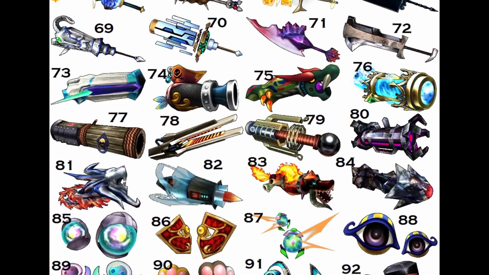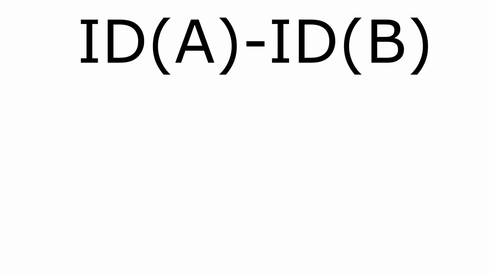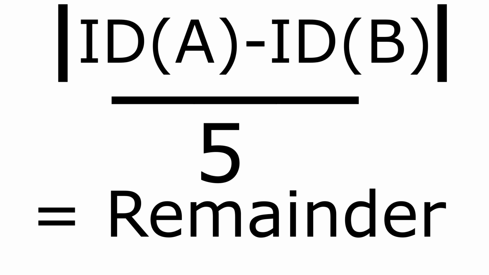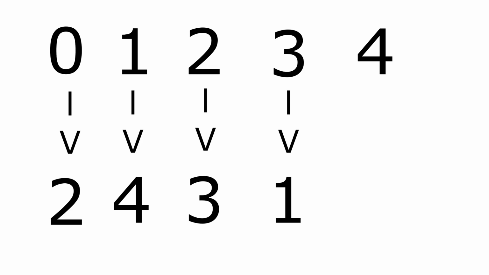You can subtract the true ID of one weapon from another one, take the absolute value and divide by 5, so that you have a whole number remainder. This remainder will be a number 0 through 4, and each will correlate to a fusion group. A remainder of 0, 1, 2, 3, and 4 will correspond to fusion groups 2, 4, 3, 1, and 5 respectively. Fusion groups are used to determine the max number of mods that can be passed on in a fusion.